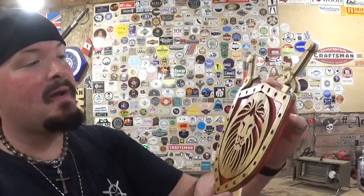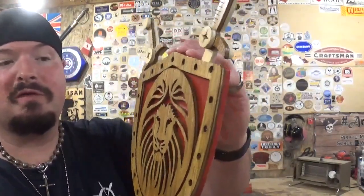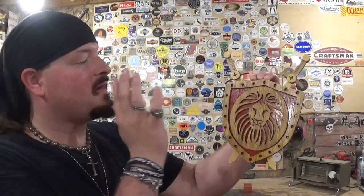And the clear coat we added at the end really made everything pop and come together. The stain we used to make things darker, and then the lighter natural wood of the sword that I used here, as well as the designs here on the hilt. And I chose that nice burgundy color because burgundy is a nice royal regal color that you see in a lot of portraits over there with kings and queens and all.